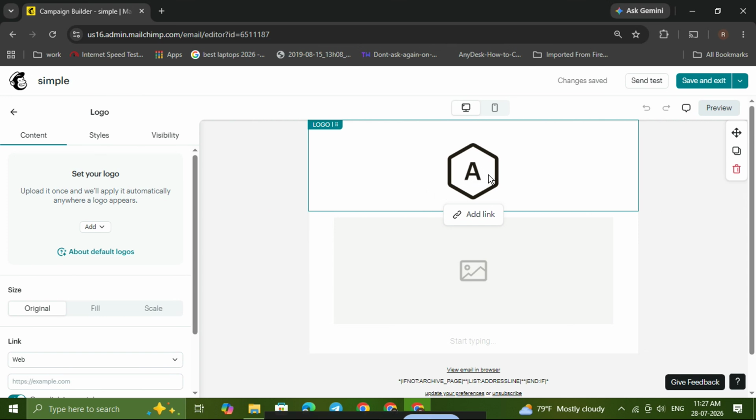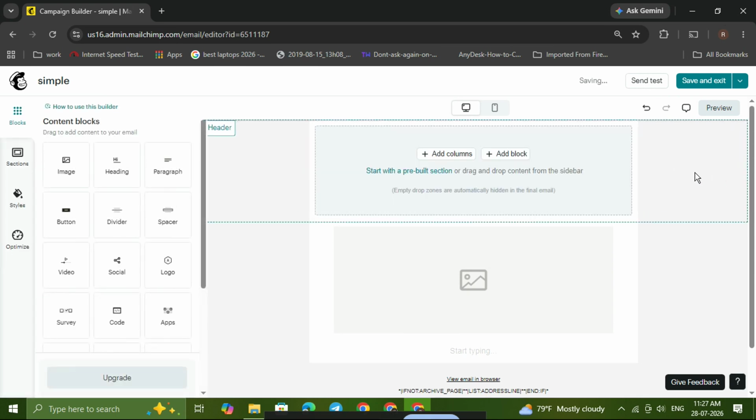If it is just a block you do not want, you can delete that block directly. To do that, click the block, look for the delete or trash option, and remove it. In many cases, this is all you need if you only want to get rid of one content element and keep the rest of the section intact. This is the quickest way to clean up a layout without rebuilding the entire email.